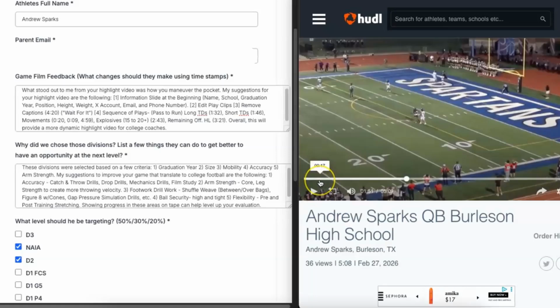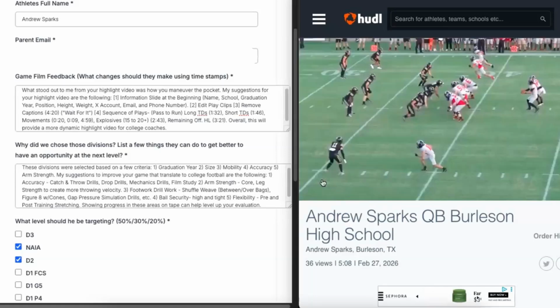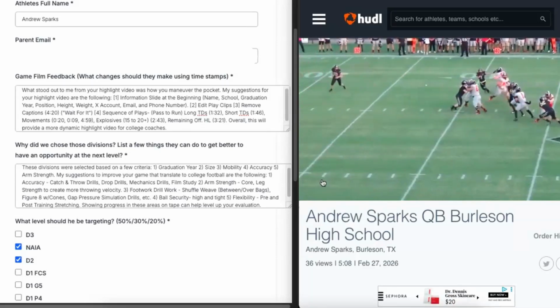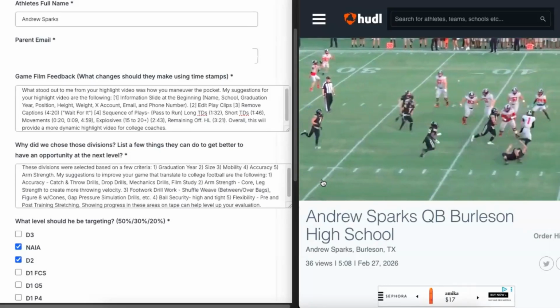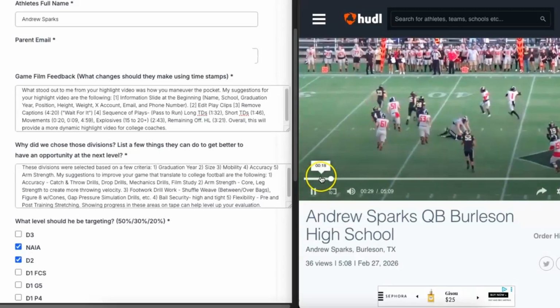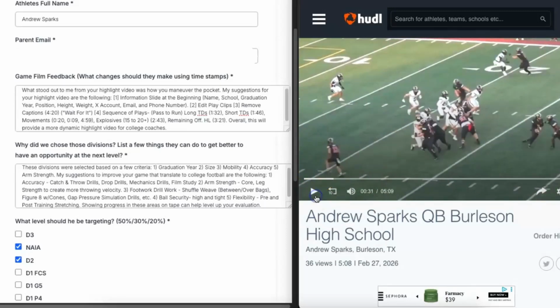And then your movement plays. This is kind of how I would rank them. This is just me, what I believe. At the 20-second mark here, just being able to maneuver the pocket, like I said, guys hanging on you, but it shows your strength of being able to still get out. Yes, it's just a 5, 10-yard pass, but it still shows how well you can move in the pocket. I really like seeing that as a former offensive coordinator, former quarterback coach and former quarterback. Just being able to move helps out.